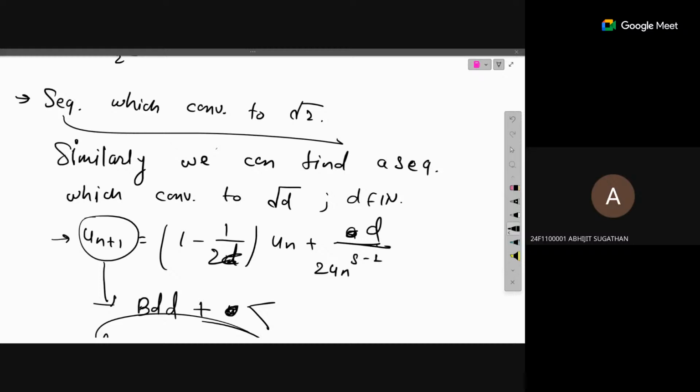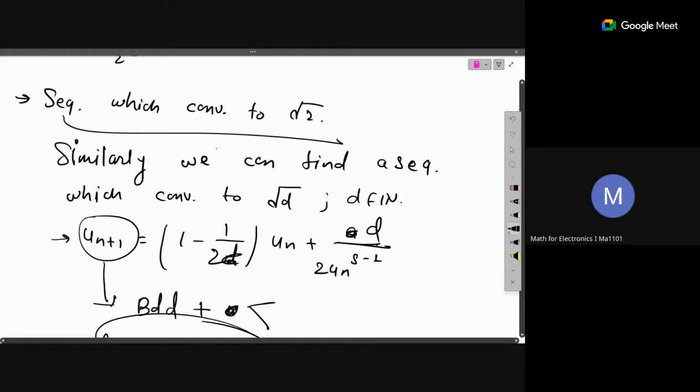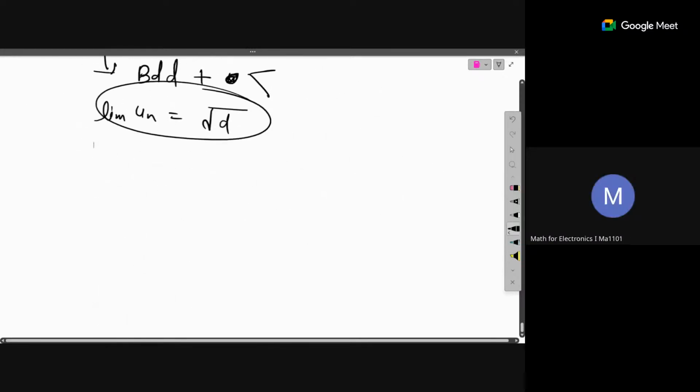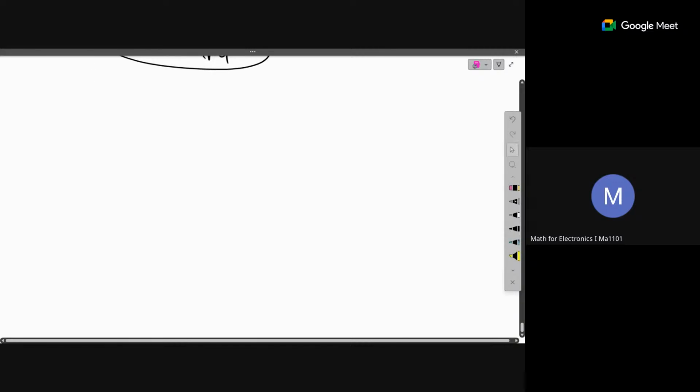Can you please explain a little bit of the monotone convergence theorem? MCT? Yes. The monotone convergence theorem takes two properties of a sequence and combines them to tell us whether a sequence is convergent or not. The statement uses two things. First, if you have an increasing sequence which is bounded above, then it implies it is convergent.